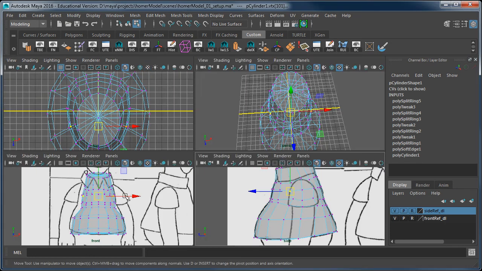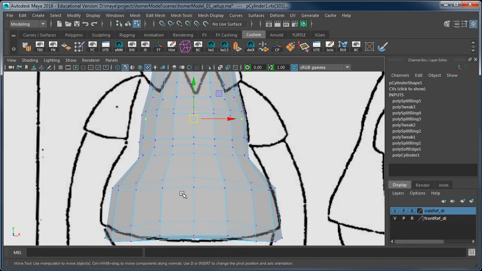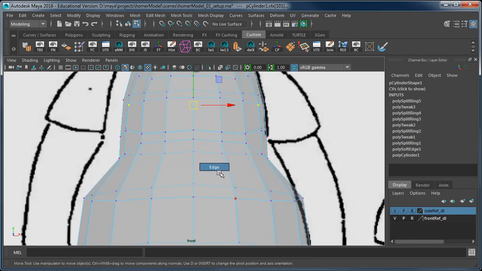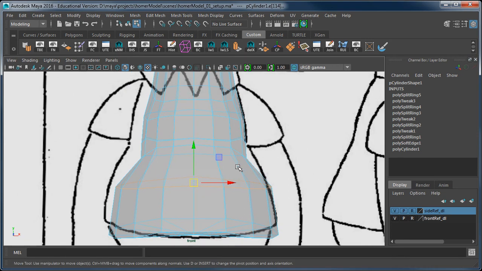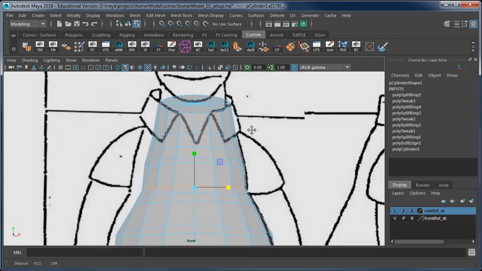So let's see what that looks like in the front view. So in the front view now, because we skewed it, we can start to see. If I double click this edge loop, we can see the back portion of the edge loop. And that may start to get a little bit confusing. And as you can see as well, these are probably going to need to be scaled out again, because they no longer kind of match the silhouette. So I'm going to pull these back in and out just to get this. The rest of it looks pretty close.